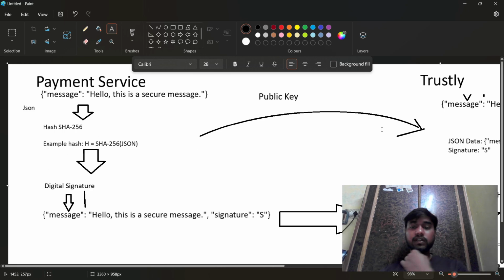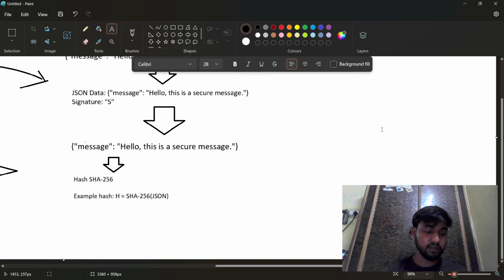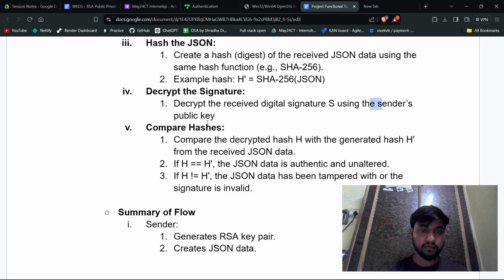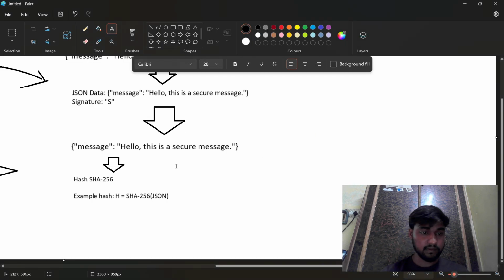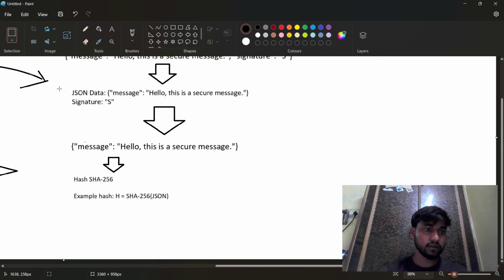So after decrypting that signature using that public key, we will be getting another hash.